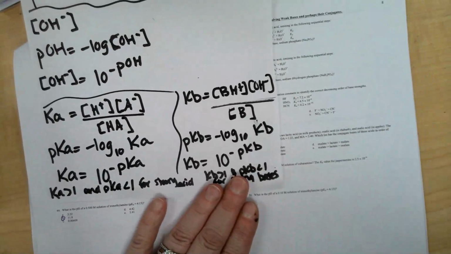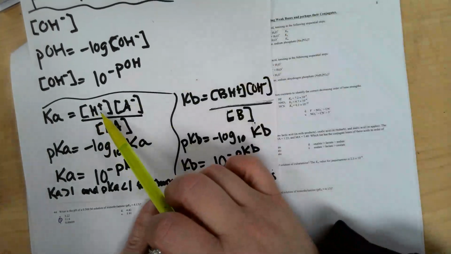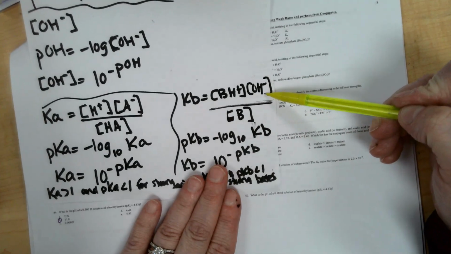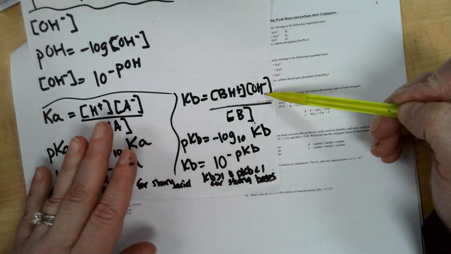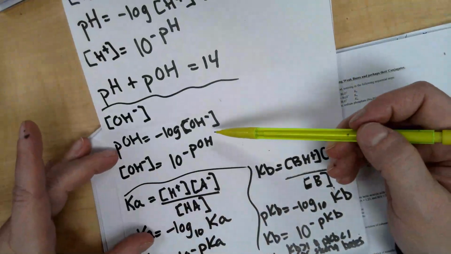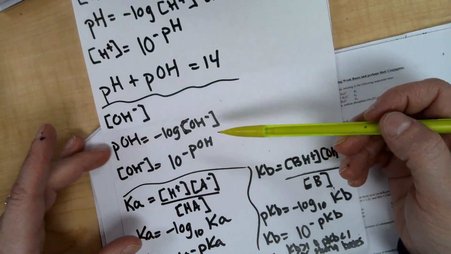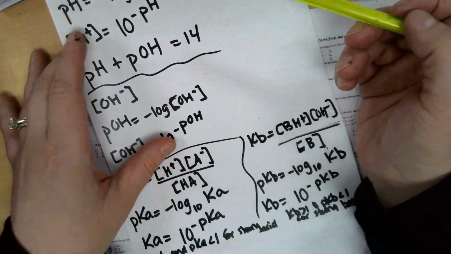So we're going to use this equilibrium expression here. And what matters in the Kb one, just like with the Ka, where what mattered was our H plus, is going to be the hydroxide concentration, because we can use that to get the pOH. And once we have pOH, we can then get the pH by doing this. So we're thinking of it the same way.